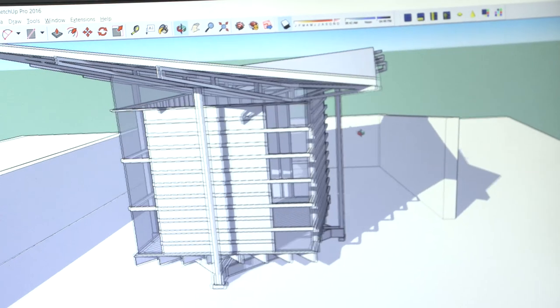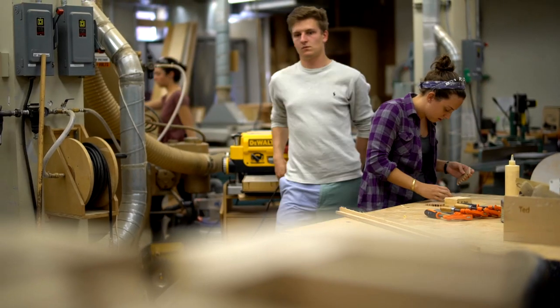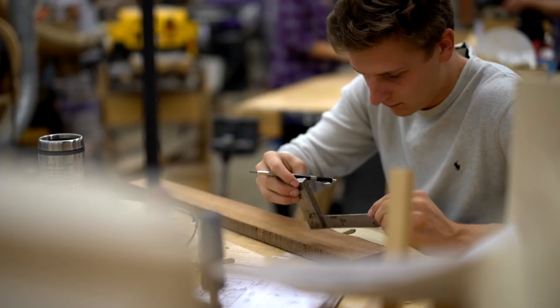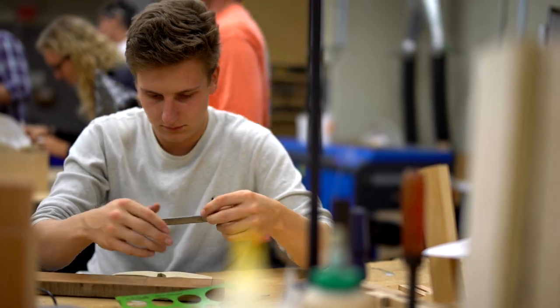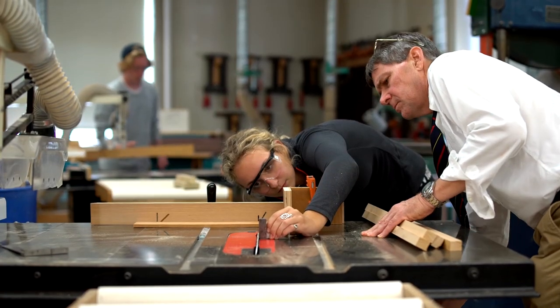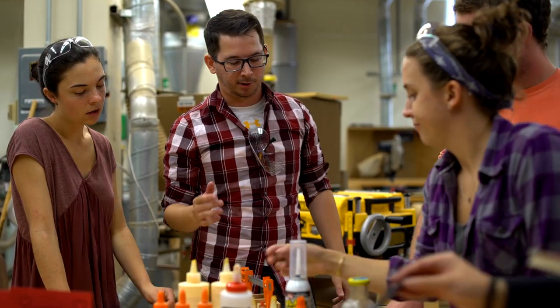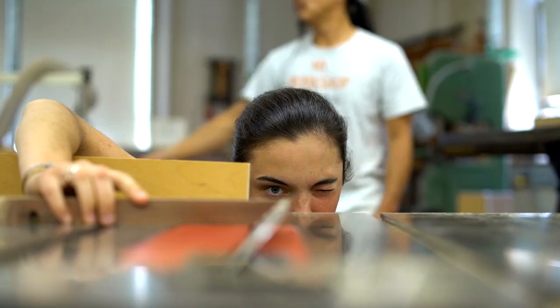In architecture today, in an age of cybernetics and virtual reality, I think often we're discovering ourselves as makers being distanced from the very things that we make, the processes from which they're derived. Getting to know how to craft something is just as important as crafting the actual object. You learn a lot of lessons from learning the tools and using the tools, and you learn what you can't do and what maybe you didn't think you could do, but now you can.